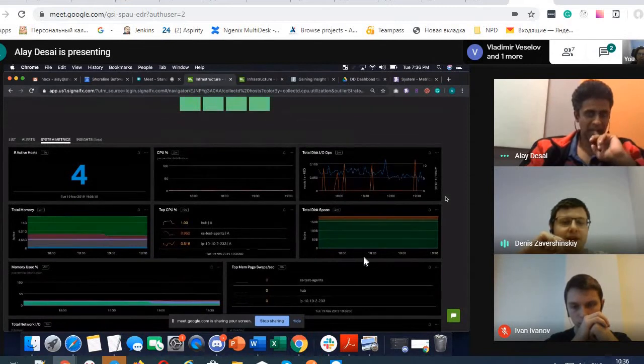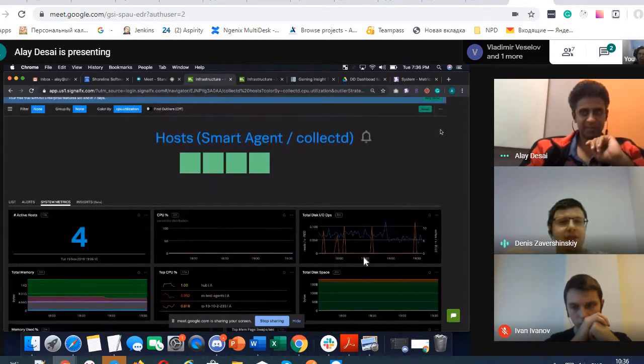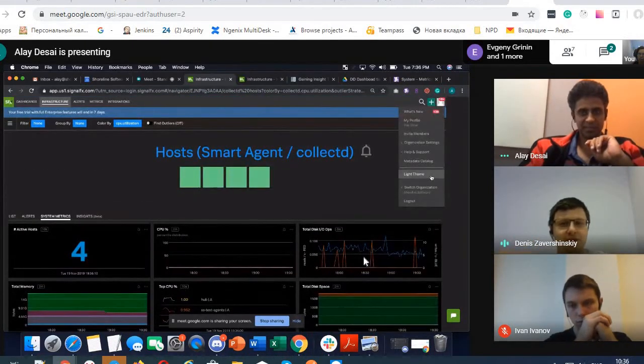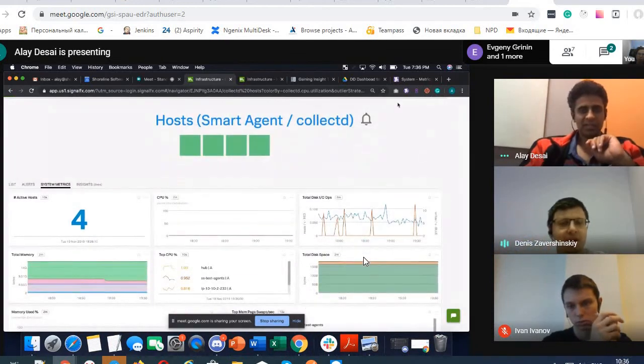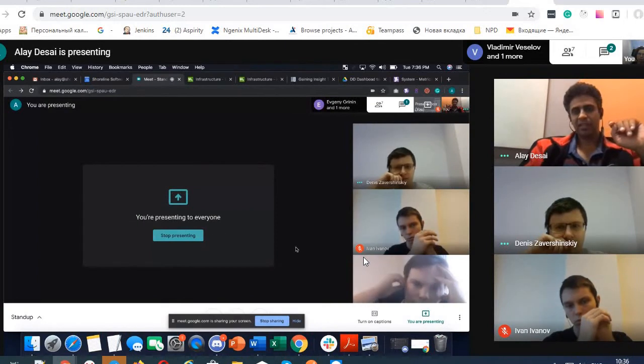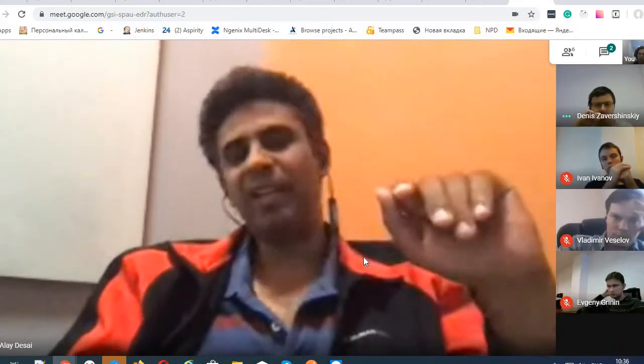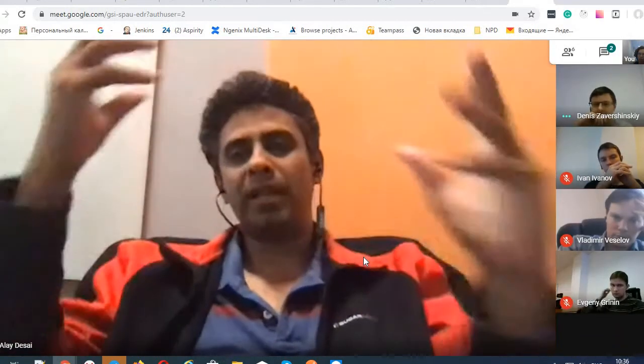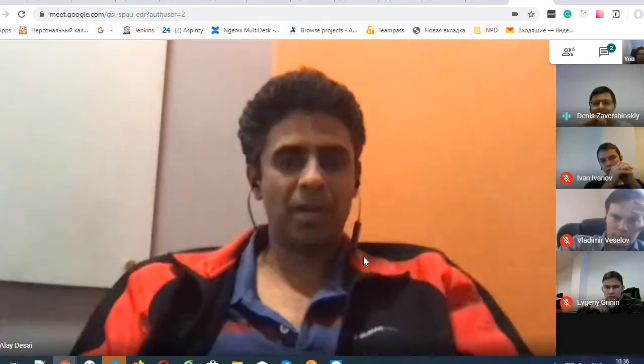It will require us to find colors which are good on a white background and on a black background at the same time. Yeah, so I think for now we can just copy some colors of SignalFX, right?